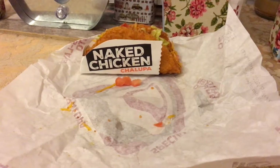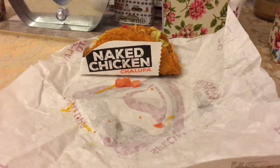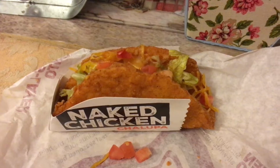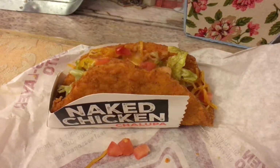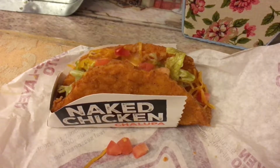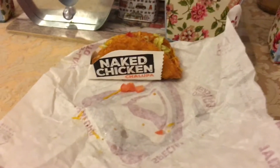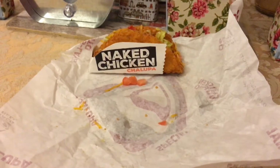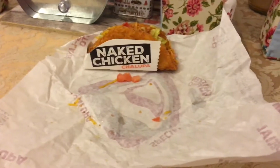This is from Taco Bell, the Naked Chicken Chalupa. So basically what this is, chicken tender acting like a shell, and then you have just salad, cheese, and tomatoes inside. So no beef inside. That'll probably be very nasty. So 4 points here are what we're looking for.